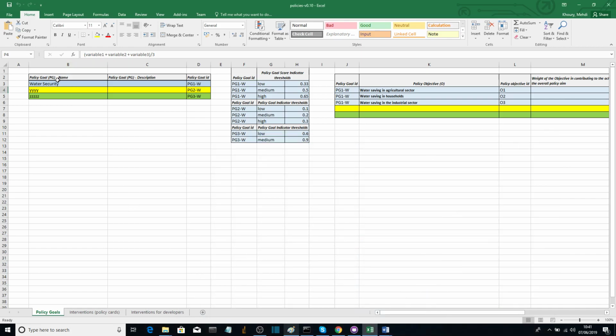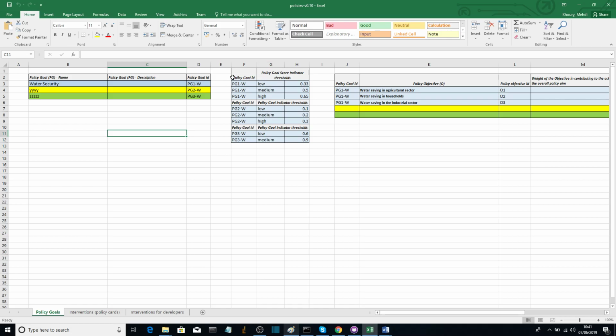So this is what happens here. You've got this mini table in which you list your general policy goals. If you want, you can give them different colors. Let's say blue for water, yellow for energy, green for, a bit like the code of color we had in the game. You can follow whatever you want to do color-wise. It's up to you as long as it helps you.